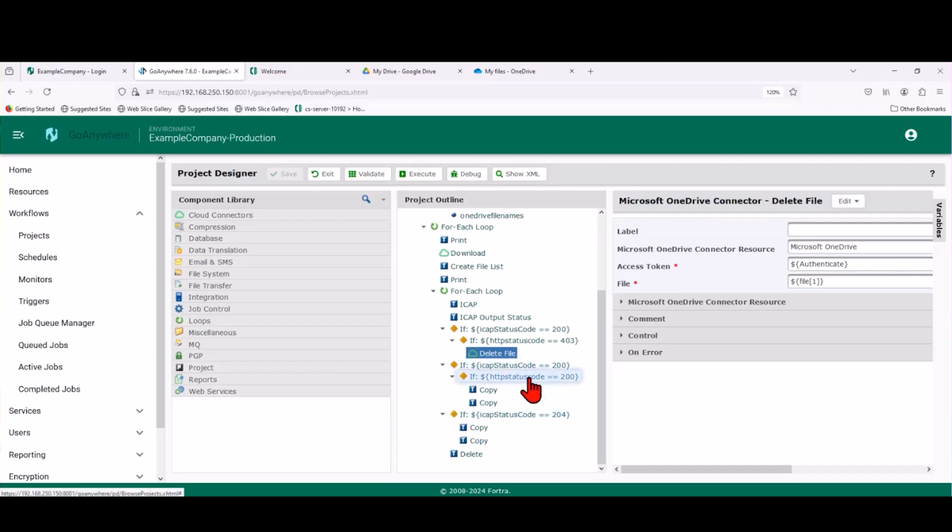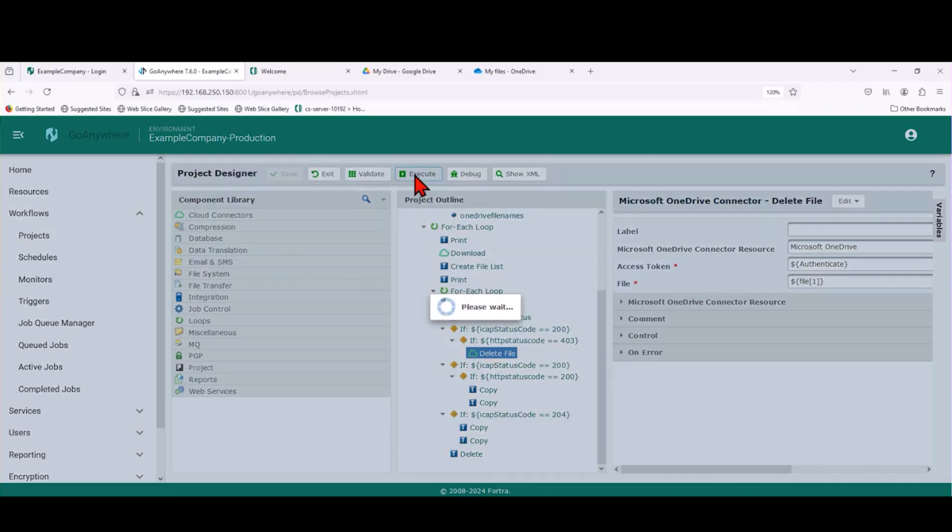So as you can see, for the 200s and the 204, I am copying the file down to my local environment, my file share. But when it's a banned media type, the 200.403, again, that's the code, we can discuss that in more detail if you'd like to see what the codes mean. I'm deleting it, but normally I might not even do that. I might just leave the file as it is because it's not my file to begin with. I'm just downloading it to work with. So I'm going to go ahead and execute it.